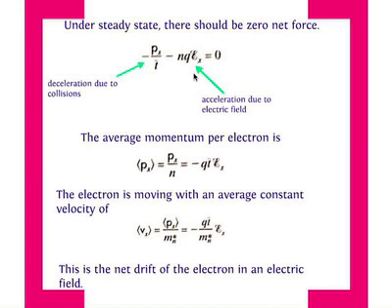Okay, pretty straightforward. Then you can calculate what the average momentum per electron should be, which is just bring this to this side and do px over n. Because remember, now we're talking about n electrons, which is a large number, 10 raised to 10 or so. What is the average momentum per electron? Divide the total momentum by n. And you get a very simple expression, minus q t bar Ex. So what this is saying is that the electron is now moving at an average constant velocity.